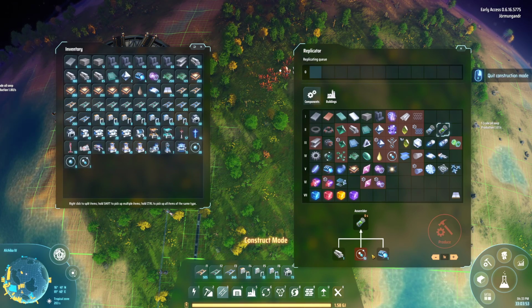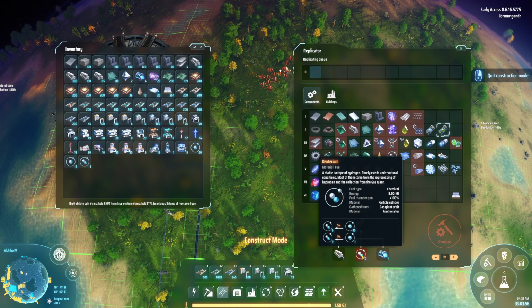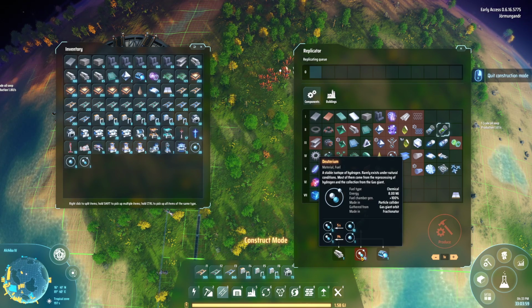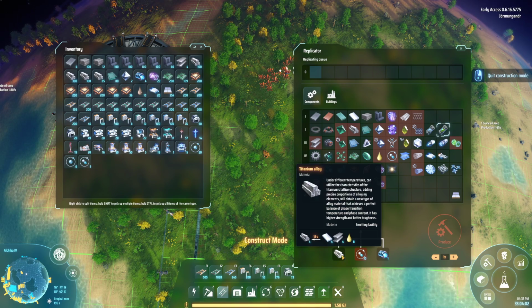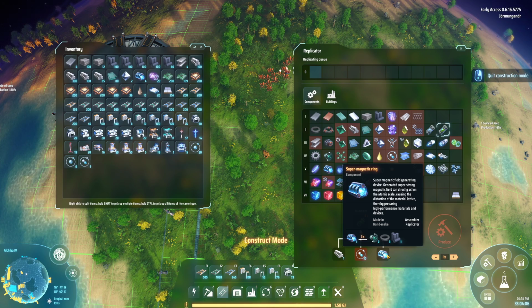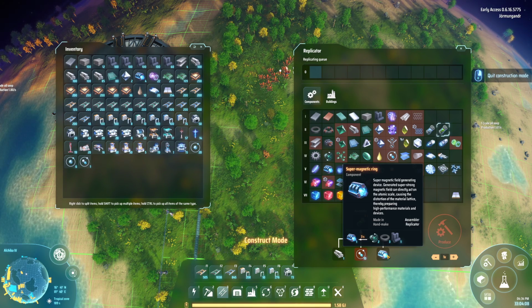So when we look at these, what are the three ingredients that we need? We need deuterium, obviously, and we need 10 of these. So huge note, like the conversion ratio here is pretty nuts. 10 of these, one titanium alloy, one supermagnetic ring. Man, one of these days I'm going to remember what this is called, but that day is not today.